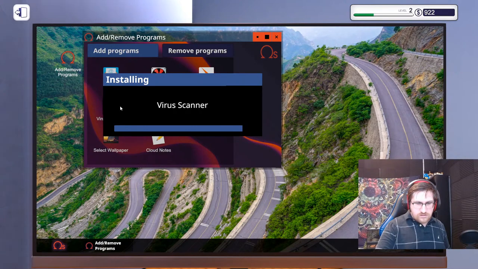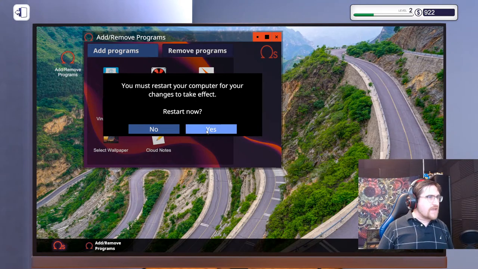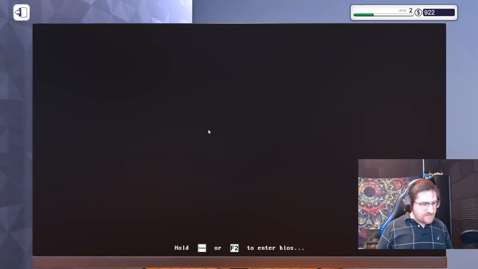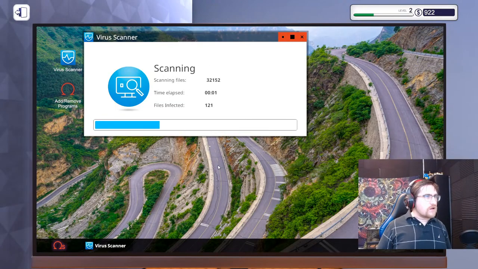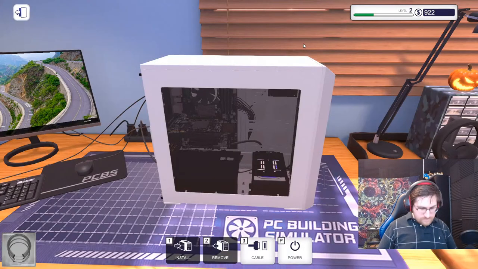We're gonna go ahead and get that going. Should we start now? We're gonna restart the computer real quick. PC repair is so easy. I love it. I really love it. We got that. Entering virus scanner, scan. How do you have 358 files infected on your computer?